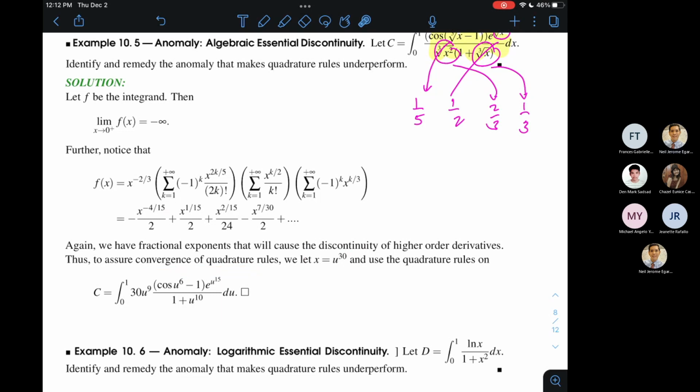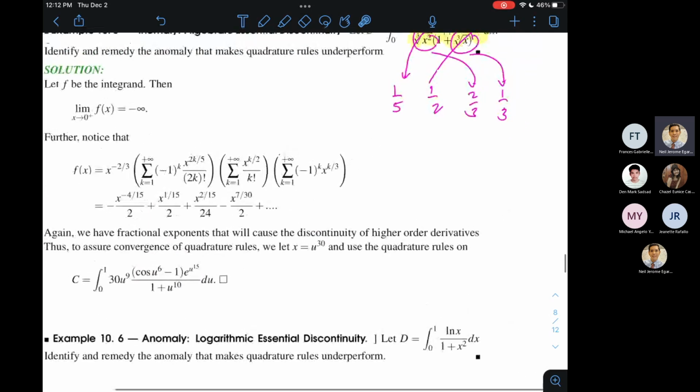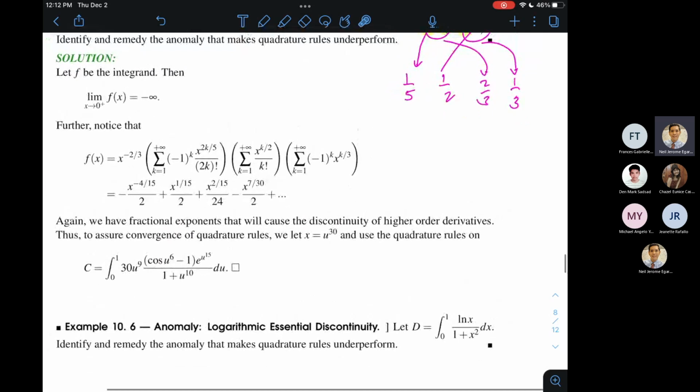Okay. And then here, will we have any problems here? Okay, the denominator will not be equal to 0 because we have a 1 plus u to the 10. So the denominator won't be 0. So this is well defined from 0 to 1. And then all components here are continuous. So ibig sabihin, actually not just continuous, but all of them are smooth. So ibig sabihin, smooth na yung integrand. So we don't expect any more problem with this integral.